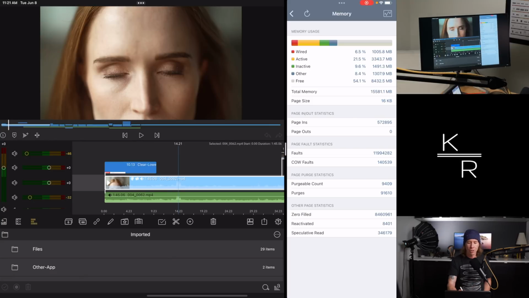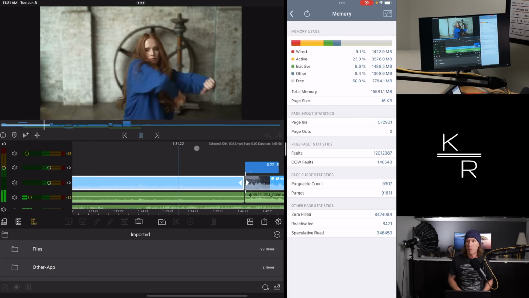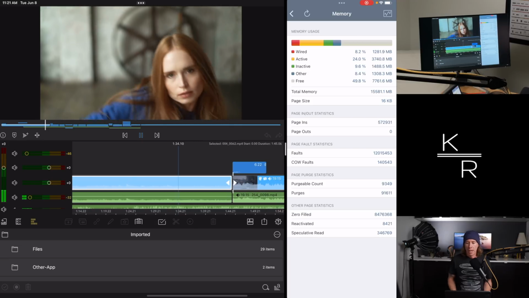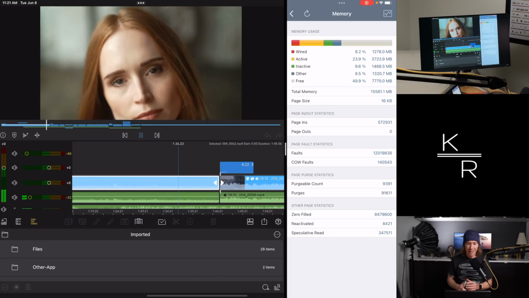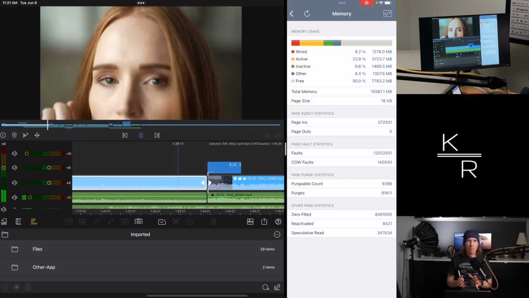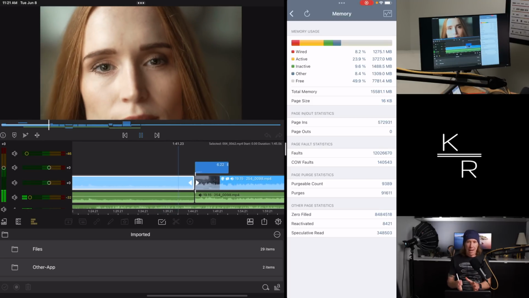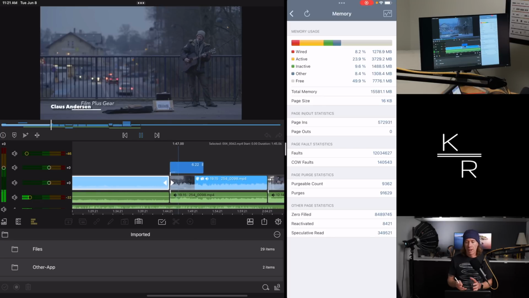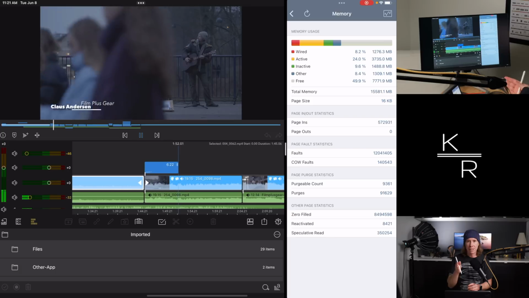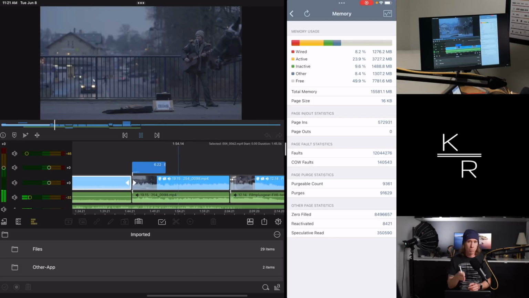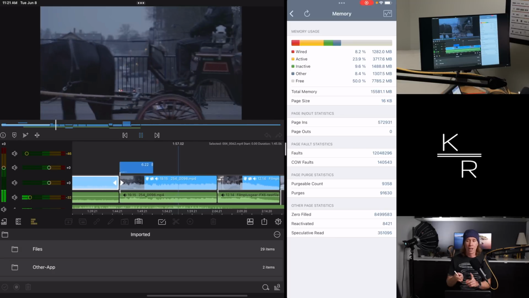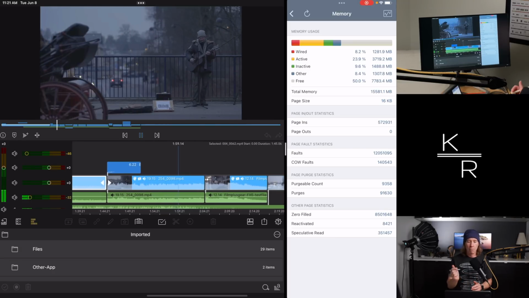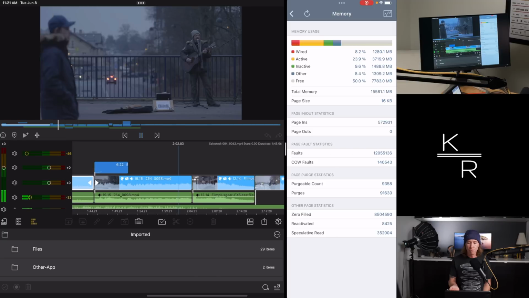So just to kind of show you, I am still scrubbing through, no issues. Let's just kind of play here a little bit. And remember, I know, like I said last time, when it comes to iPadOS, the fact that an app is really only given 5 gigs to kind of play with here. And I can kind of understand that, because from the standpoint of the iPad Pro, having the M1, even the other iPad Pros previous to this, even the iPad Air Gen 4, very capable of managing a lot of this footage.